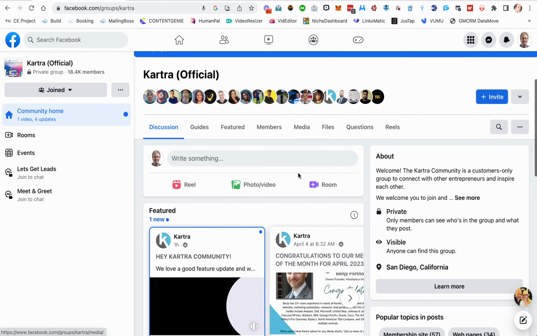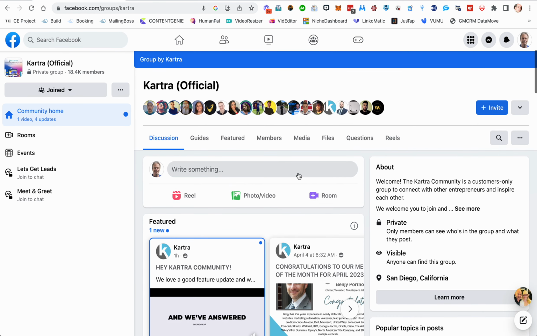But this would be a group where you want to participate and you want to find the most engaging posts to comment on or to engage with so that you have a better chance of people seeing your name and your comments. You also want to see what the most engaging posts are so you can emulate them and make some of the most engaging posts yourself, so that you can become one of the people that gets the most engaging posts.